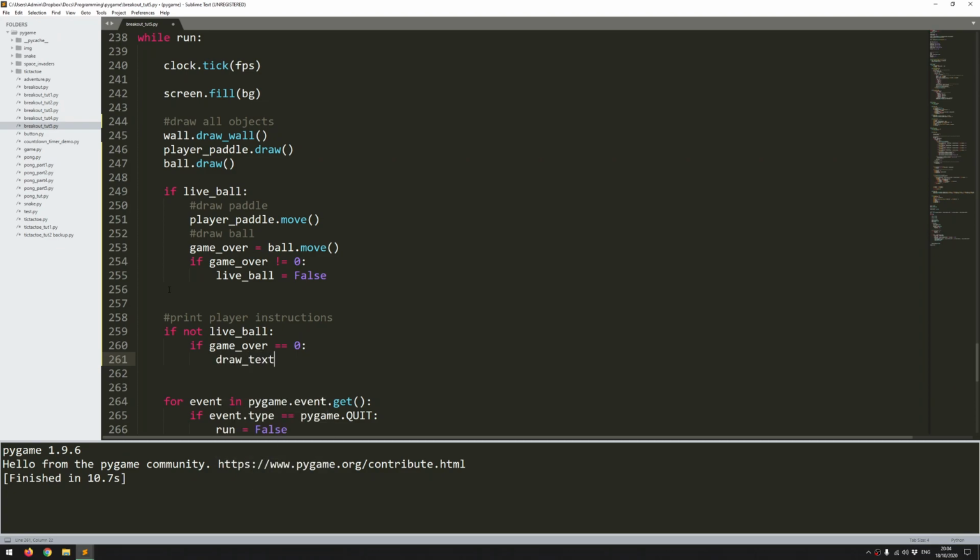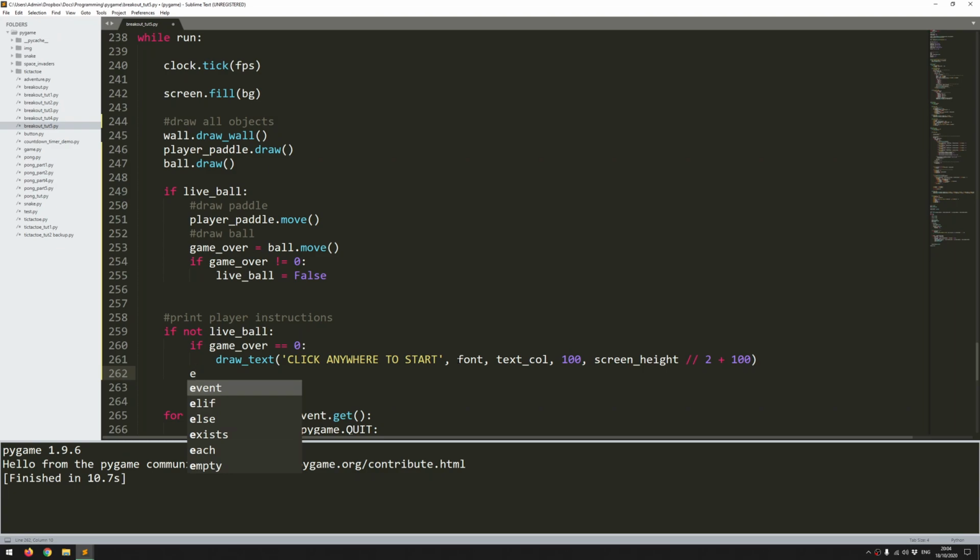So the only text that I want to add at this point is just to say, click anywhere to start. Then, if you remember, this is the draw text function I defined. So all of these arguments I'd already defined up above. So the next one I needed was the font. Then after that was the text color. After that, the x and y coordinates. So I'll say 100 for x, and for y, I want it roughly in the middle of the screen. So screen height divided by 2. But because my blocks take up most of the screen, I actually want to shift this down a little bit. So that's the first set of text.